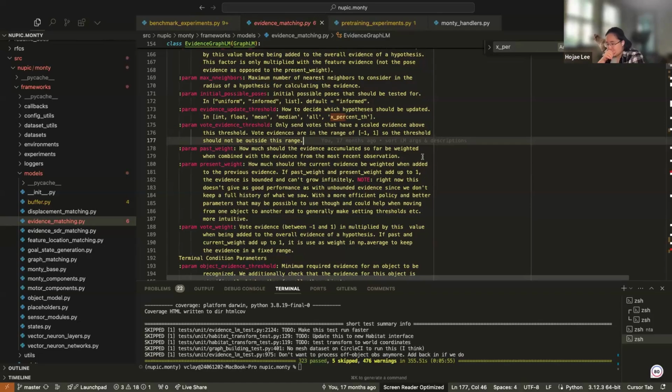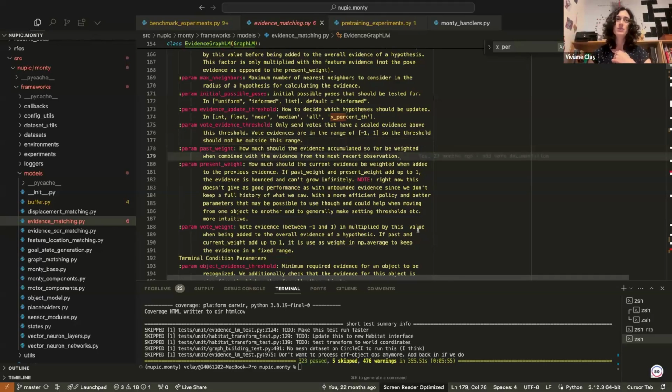So, for example, if I've already learned a model of a red cup, I can still recognize a blue cup based on morphology. The blue is not going to subtract evidence all the time. But if I already know about a red cup and I see red again, that kind of biases me towards the red cup model. And so that's why it's -1 and 2, because the features can add up to 1 more evidence to that.